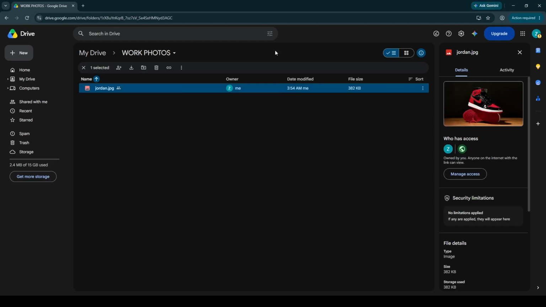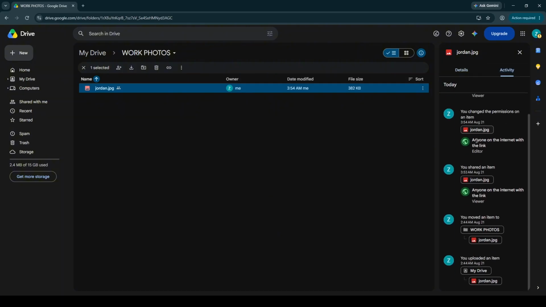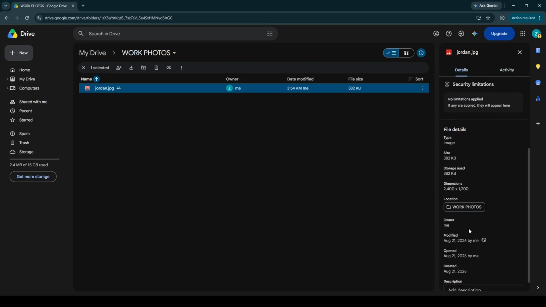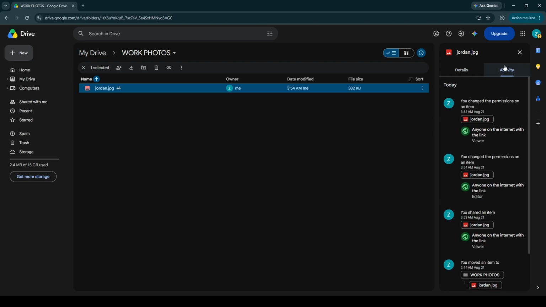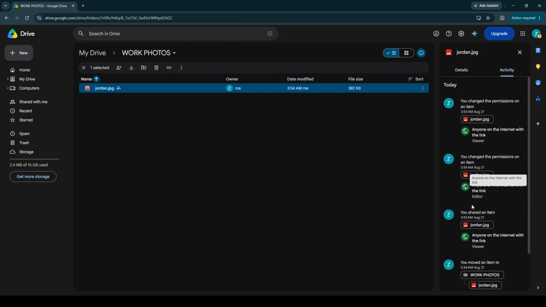In this Details pane, you'll find two tabs, Details and Activity. While the Details tab provides general information about the file, such as its size and type, our focus here is on the Activity tab. This is where you'll see a timeline of interactions with your file. Click on the Activity tab to reveal a chronological list of actions. This list includes various types of events like views, edits, comments, and sometimes changes in sharing settings.